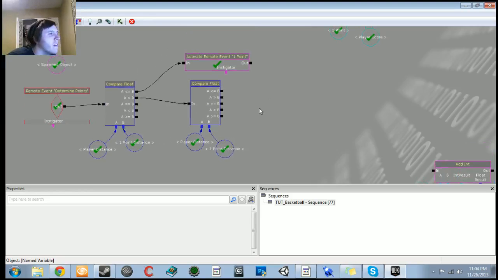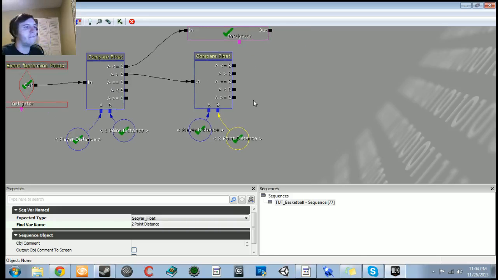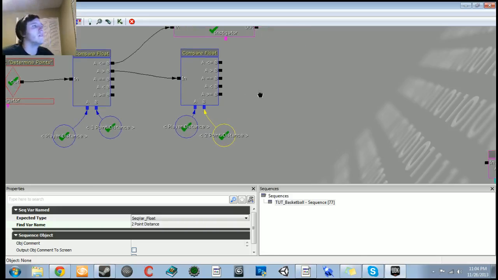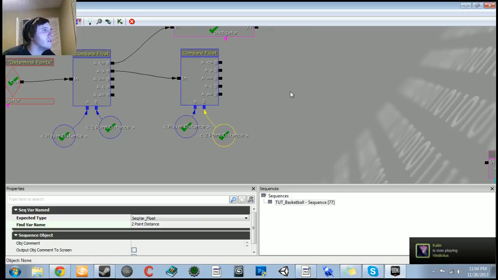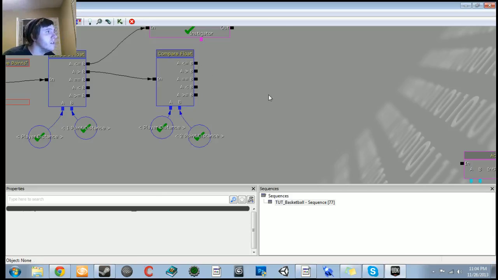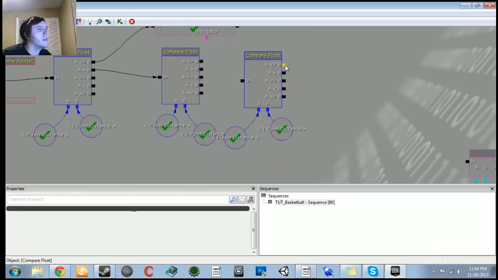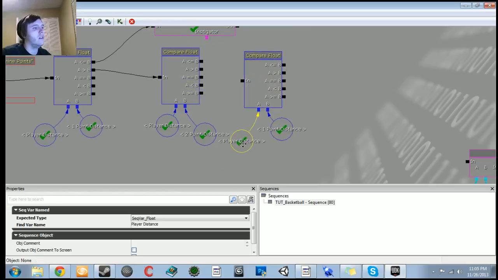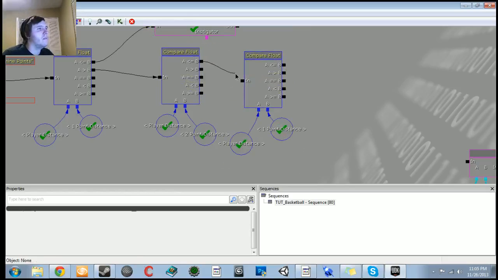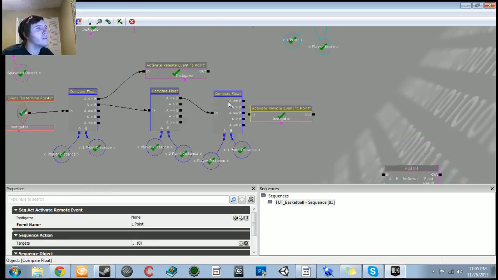Now, let's do 2 point. Now, if A is, let's see, if A is less than or equal to the 2 point distance, as well as being greater than, alright, so we're going to do our 2 point.